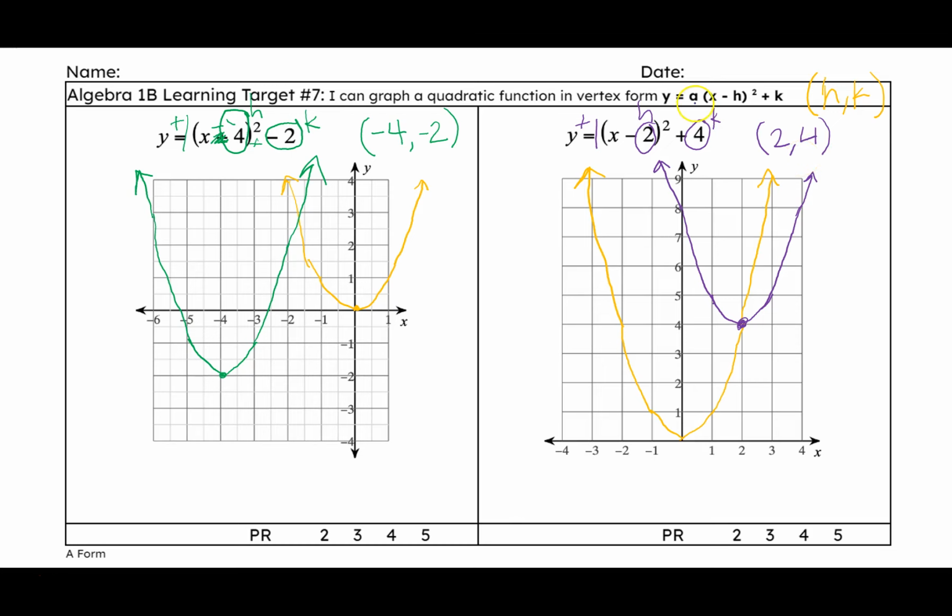So you're looking for the a, which is the multiplier, which tells you positive up or negative down, and you're not going to have to adjust the width on these particular problems. We simplified it for you a little bit, but you are going to have to figure out where that new vertex goes. Remember, it should be x minus h squared plus k. You're going to have to make sure those signs are the way they are, otherwise you might have to do a little bit of adjustments like you did on this one.